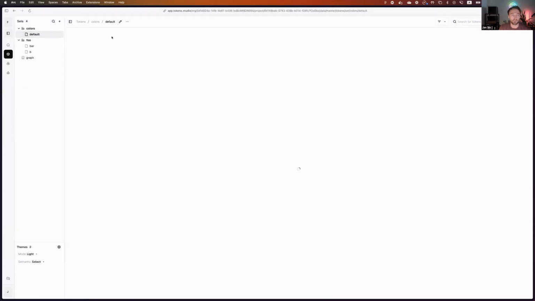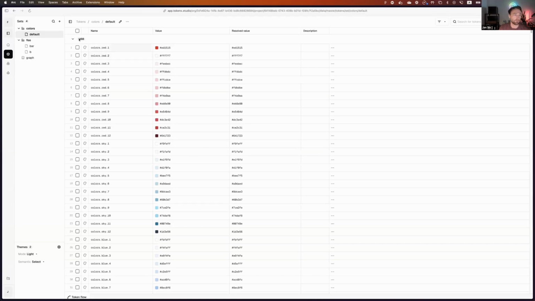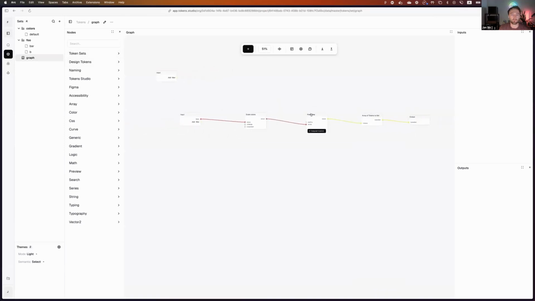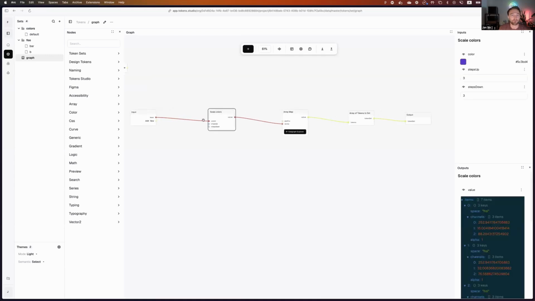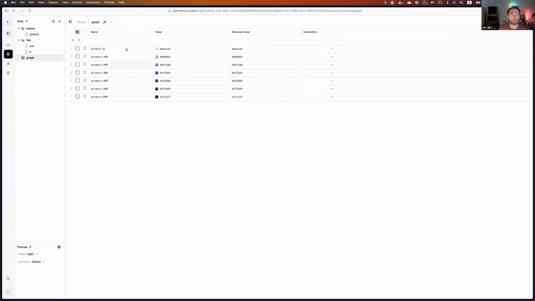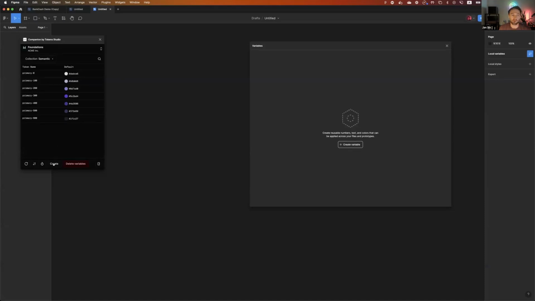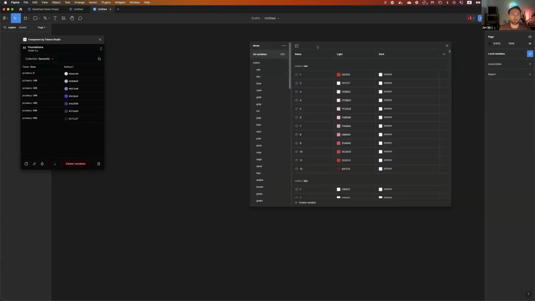Just very quickly switching over to that one in here so you can see how that is set up. We have the static set, which has all of these 1,500 tokens. And we have the graph, which is a very simple graph. Like this is kind of my scale of complexity. It has a very simple scale node. So all of the complexity is actually hidden away for you. So you don't have to worry about all of this if you don't need it. You could, but still that's giving us a nice little scale. So if I jump over to the table, you can see there are some color tokens created, but you could go crazy. If I now jump in here and I want to create variables, I just have to hit the create button and it does things for me.